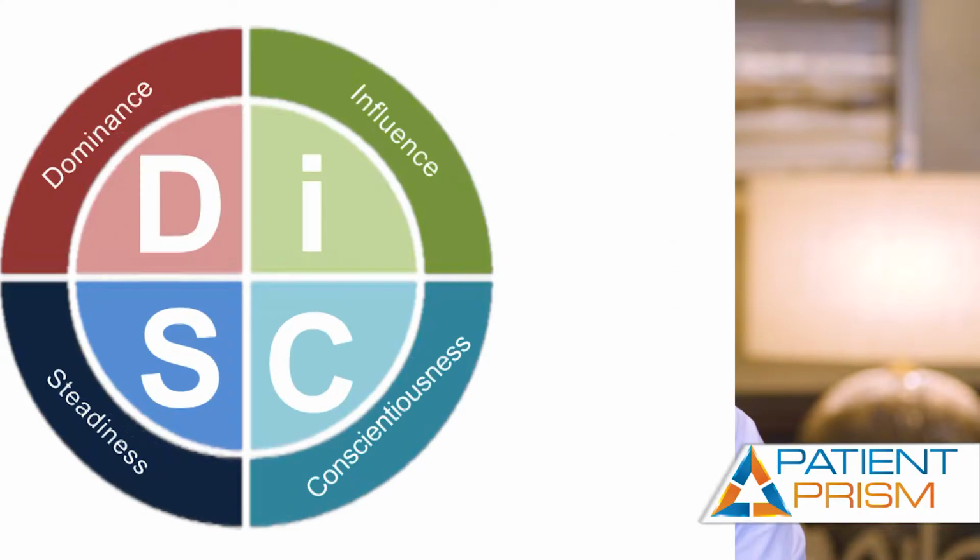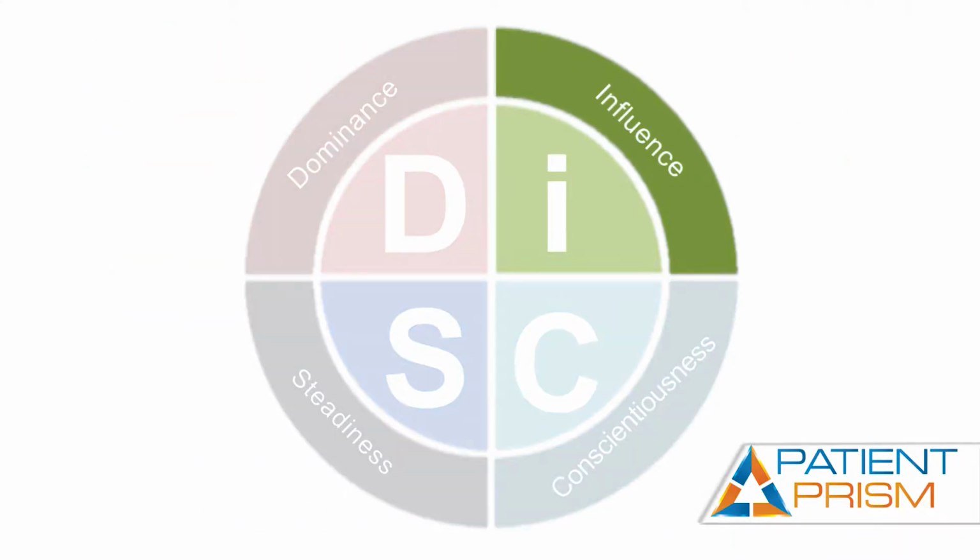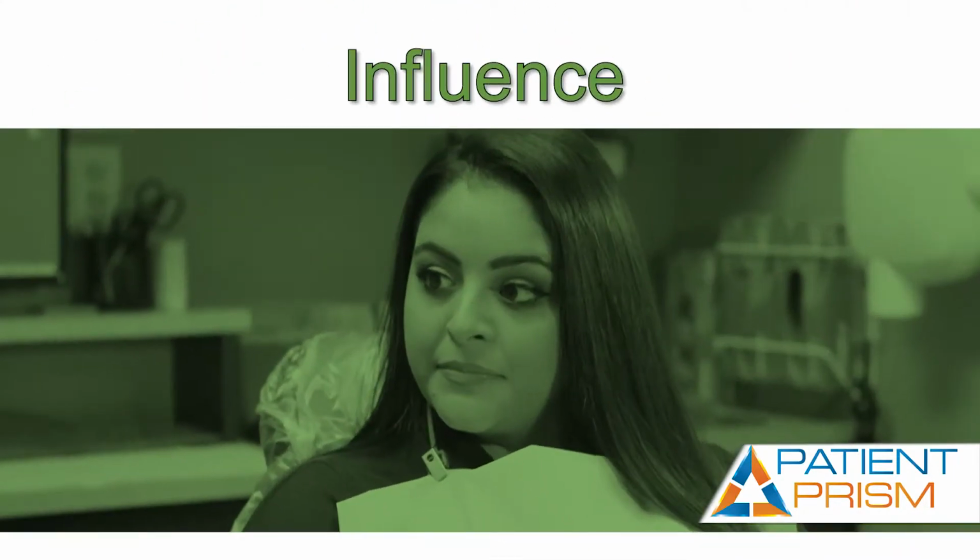So with the D personality, you probably saw a lot of those traits that I was telling you about, and my goal is to get the patient in and out as quick as possible and get moving on. That is the complete opposite of this next personality type, which is the I, or the influencer.